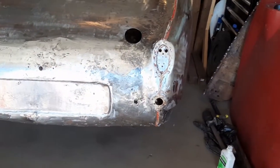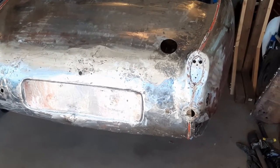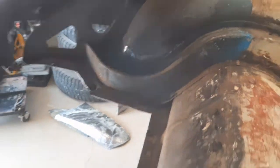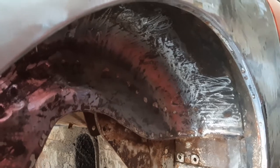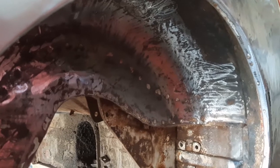I've spent the last couple of days doing some stuff that didn't get videotaped, and the reason is it was pretty simple stuff. I took a heat gun and a scraper, and I started pulling off all of the old undercoating that was in here. I still have some to finish up. I'm going to hit it with some mineral spirits to dissolve the last bit. I took the thick part off with the scraper and the heat gun.